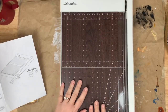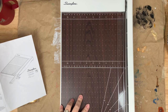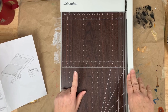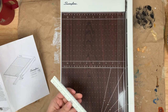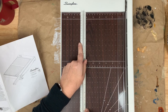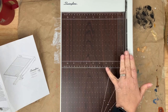I wanted to show you some of the things that I got for Christmas. My daughter and son-in-law got me this Swingline. I believe this is the, well, let's get a ruler out because I'm not positive. I believe that this is the 15 inch. Yeah, because this is 12 inches. So this is the 15 inch Swingline guillotine cutter.